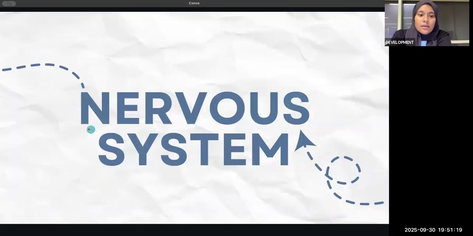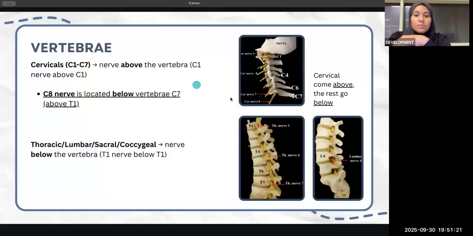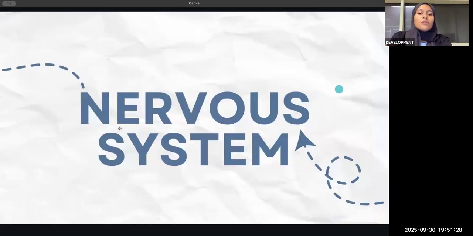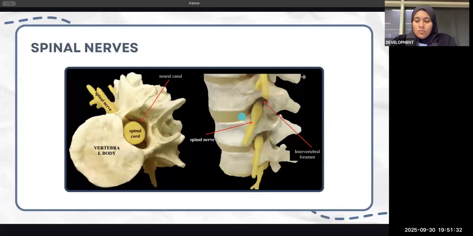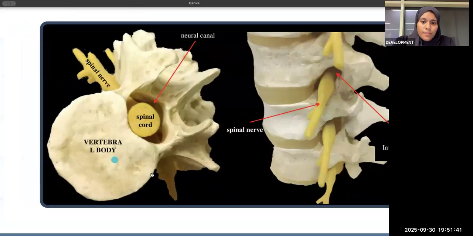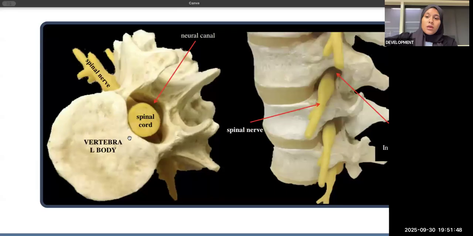So now that we had a bit of overview of vertebrae, what is found inside the vertebra? Your spinal cord. What is your spinal cord a part of? Your nervous system. So let's talk about the nervous system. We talked a bit about the vertebra. Now, before we get into the actual spinal nerves, let's talk about this image, okay? You're looking at your vertebra from a superior view. So I'm looking at it from above. It's like I had a cross section and I looked at it from above.